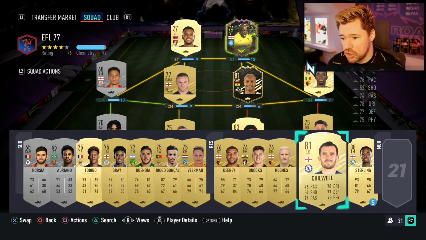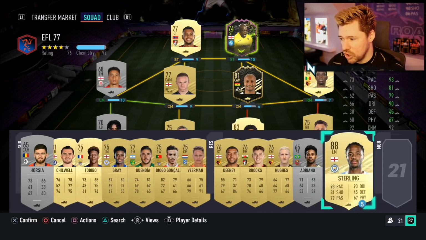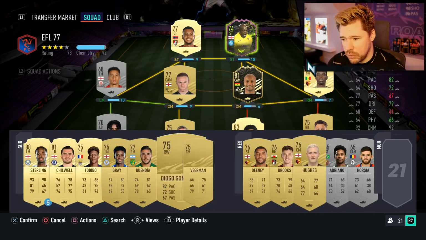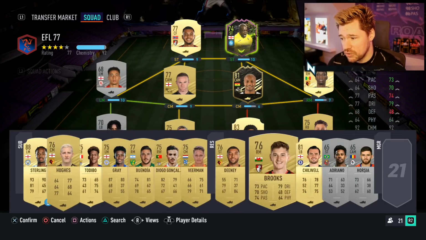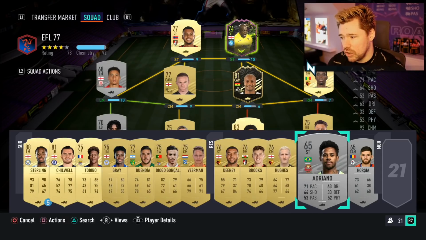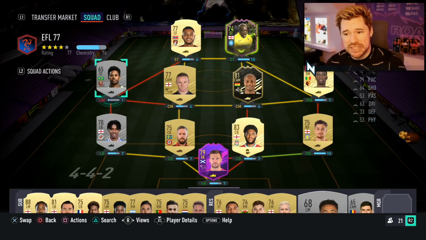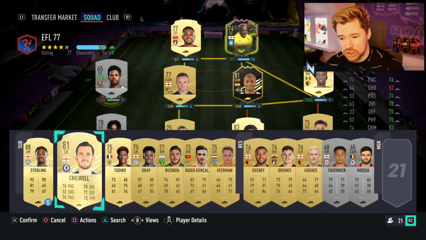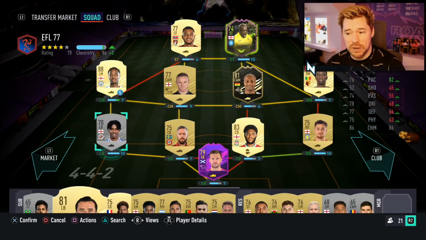So if we now put Chilwell on the bench, still 76. If we put Sterling on the bench, it's 78. If we go for, there you go, 77. Now, what's interesting is, if I start two really, really low rated silvers, look at that. See how it's 77 rated with these 11 players in the starting lineup, but if we put Sterling and Chilwell in, it's now 78 rated.